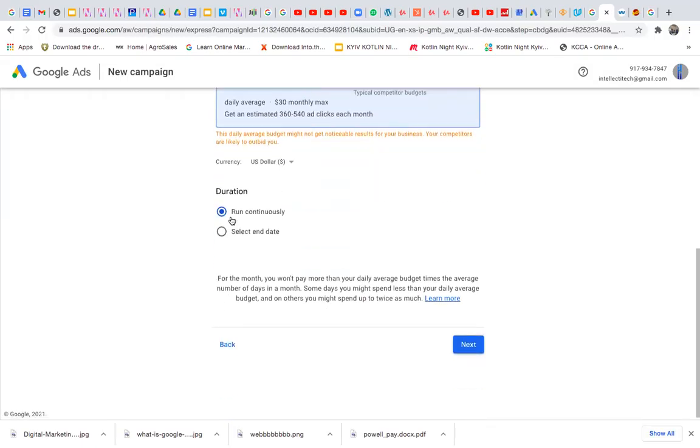Now, we have here duration. Run continuously or select any date. Like Jumia. Jumia can offer a promotion. You have seen that ad which comes, Jumia anniversary and so on. Jumia gets graphic designers.